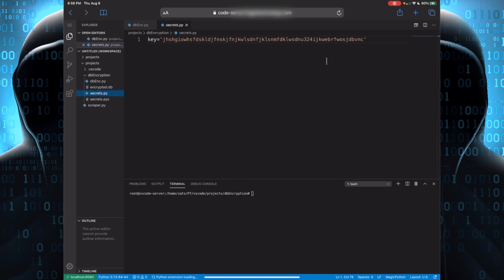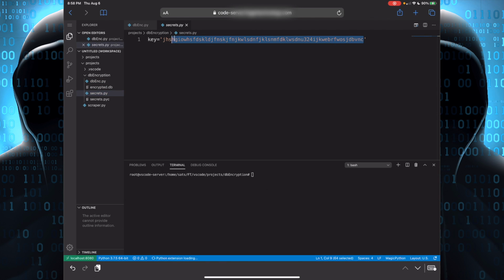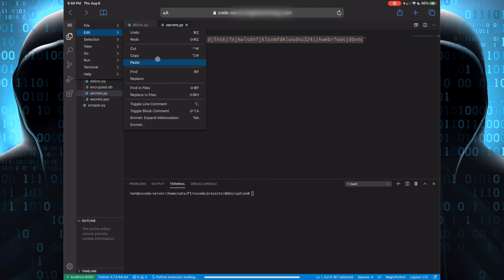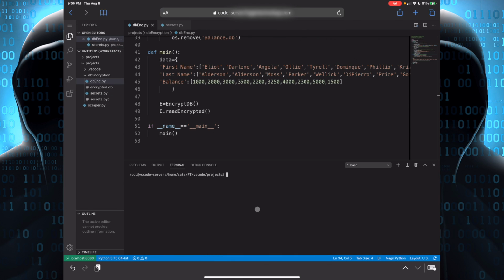All right, now I'm going to show you one last way to do this, and that would be to do this through the command terminal completely. That's encrypting the database through the command terminal. Probably what a true hacker would do. They wouldn't build a Python command for it, but if you want to build a program for it, sure, you can do that. All right, so now we're going to do this through Linux. I'm going to type in sqlcipher and then encrypted.db.